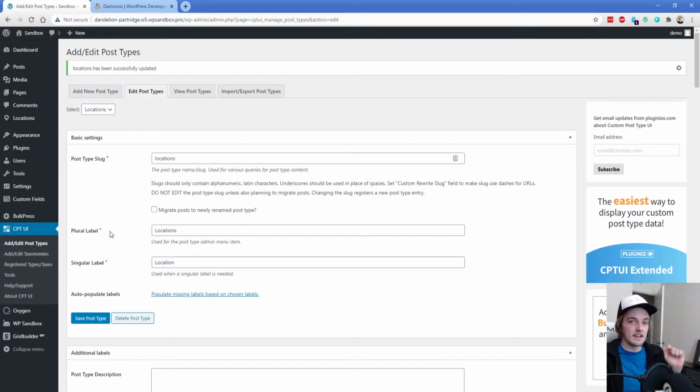The reason why I enabled that taxonomy for categories, but I said we're not going to use it, is because I don't want to convolute the built-in WordPress categories. And you probably wouldn't want to do that either if you were going to use categories on your regular posts. So let me demonstrate real quick.